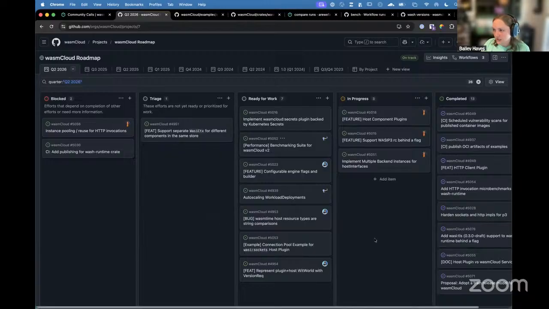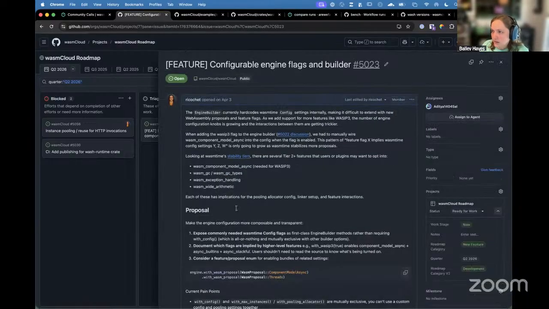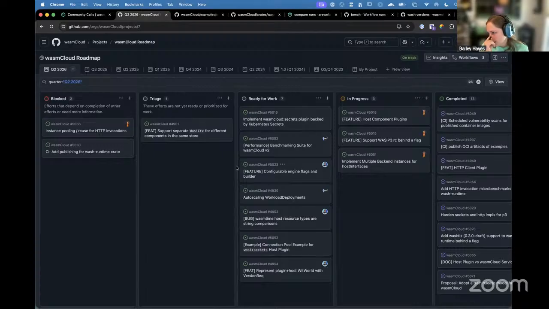So that one's probably a good one to take at some point, but should be easy to add to basically our existing benchmarking infrastructure, and we can mark that one as done. I think this one is going to be needed sooner rather than later because we're starting to see this really great growth of languages that now support GC, and it's not enabled by default yet in Wasmtime. So being able to flip flags like that on is going to be super high priority coming soon. I think this one's very tractable and straightforward to implement. So I think we'll see that one land probably over the next week or so.